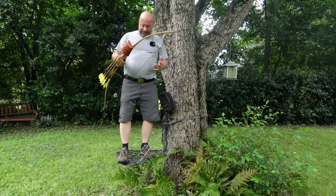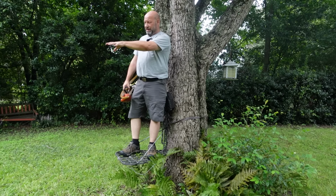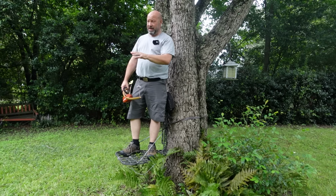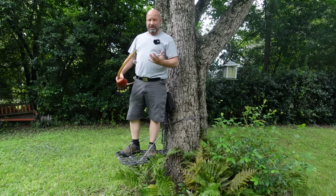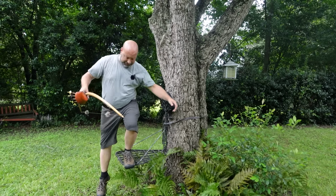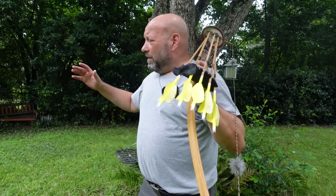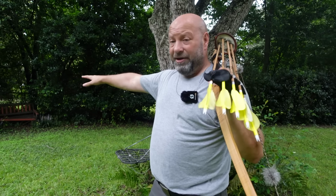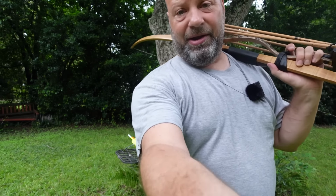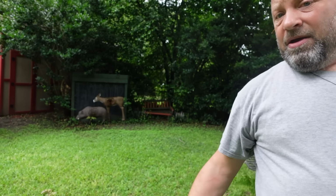So we're on my Lone Wolf stand here, and we are set up. When you have a deer out in front of you from a tree stand, it looks much different than it does from the actual ground. I'm going to come down and talk about that for a sec. It's easier trying to visualize like you do on your target range, with my targets right back here in the background. You can see them right there.